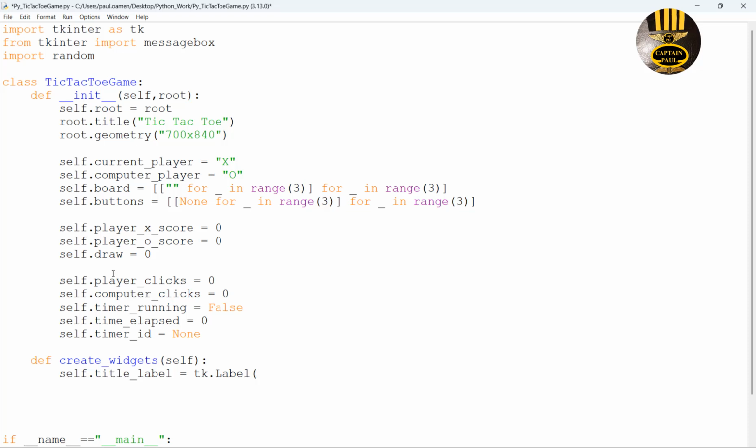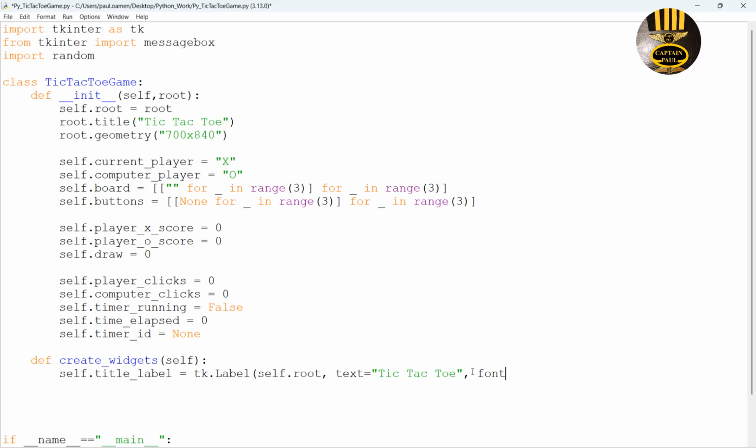And it's going to be a child of self.root. And this very label will have the title of Tic Tac Toe. Add a comma there. We'll say text will be equals Tic Tac Toe. Comma.